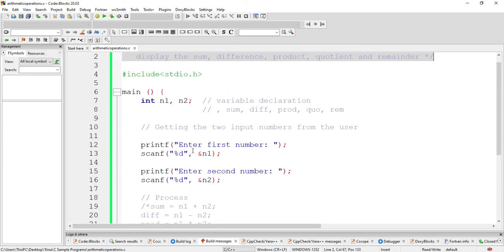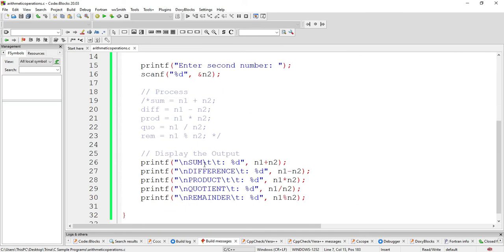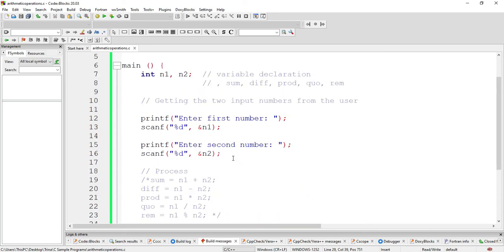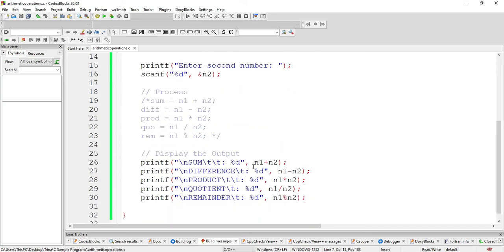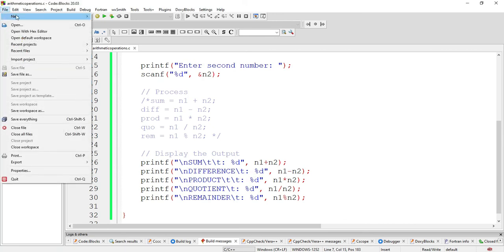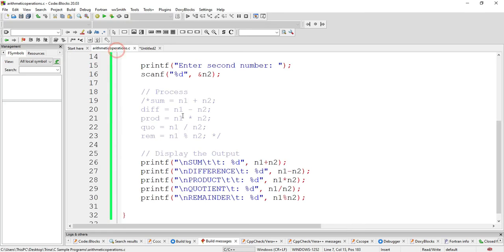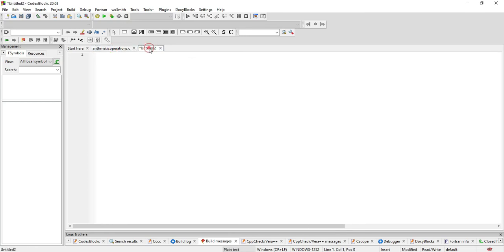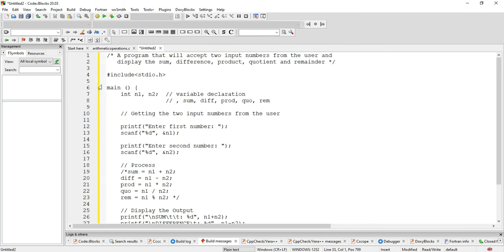So this is for two entered integers and displaying the sum, difference, product. But for the quotient, there will be answers with decimal places. So if your values are of type integer, you cannot display the decimal places. So what we could do is I'll try to copy this to a new file.